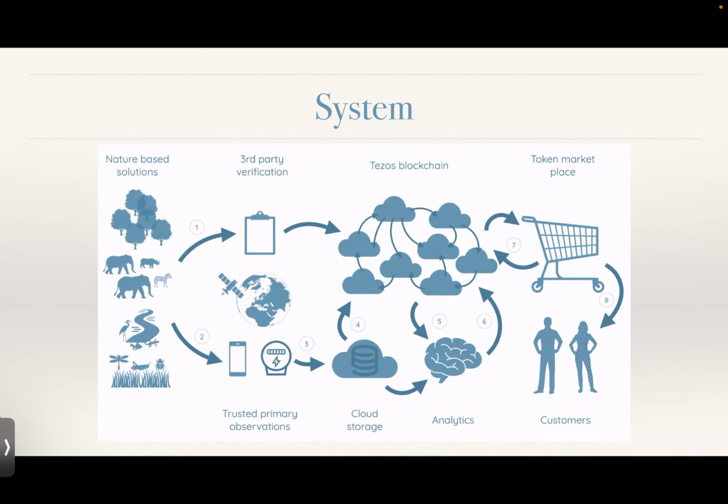So what we've done so far is we have data from the nature-based solution, which is the one in Gola, announcing data today. And it's verified by the Royal Society for the Protection of Birds, RSPB. We have Earth observations based on Landsat. We have cloud storage, which is the room next door. It's not in the cloud, actually, it's the server next door. And the analytics algorithms are being done by Tom Springfield and his team. And we're using the Tezos blockchain.